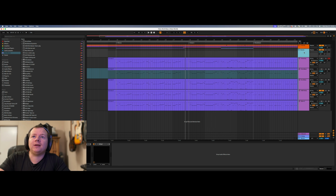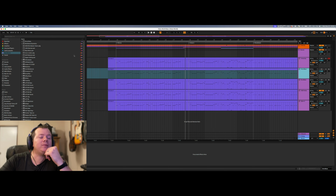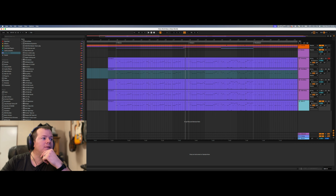So if this video gets requests for a more advanced video, then I will upload a video where I go through and put these on DI, with all the other bells and whistles to make it sound how I want, because I promise you, each of these basses can work in just about any mix you throw them on, and that's what's so great about them, is that they're practical. All of them are very, very practical.